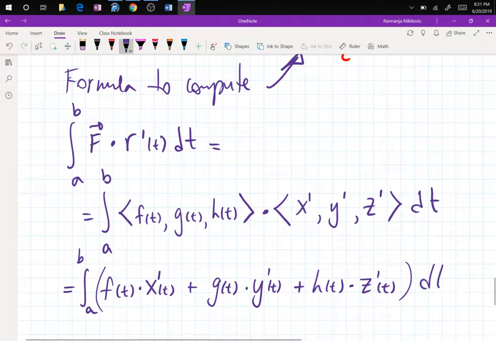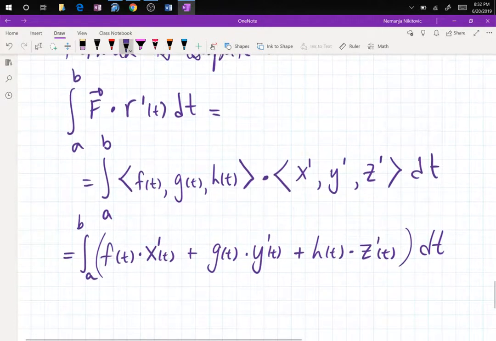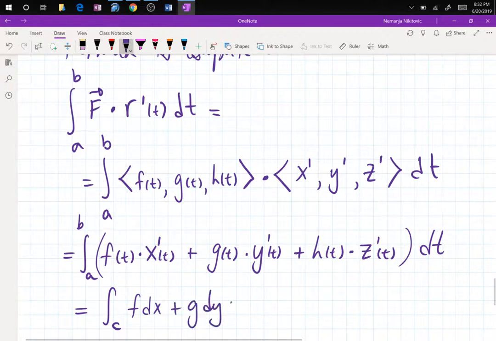So if you are trying to memorize this equation, you immediately go insane, because it's just way too much mess. You memorize the vector equation up there, and you apply it to any space you want. The compact form with a C notation is F dx plus G dy plus H dz.